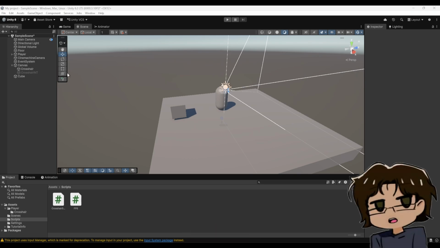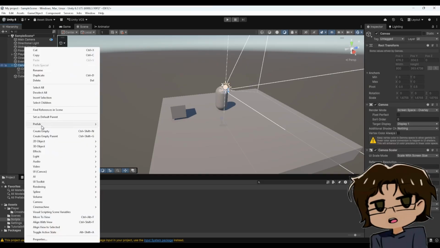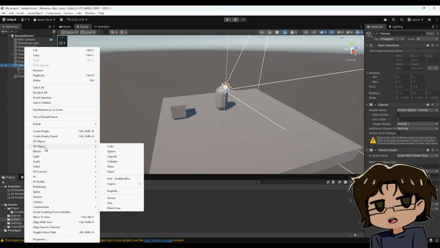What's up, guys? We're gonna go ahead and make a fade system inside of Unity. Now, I only learned this like 2 days ago, but I'm just gonna show you guys the way that I learned it and the way that I scripted it myself. And we're gonna do this real quick.